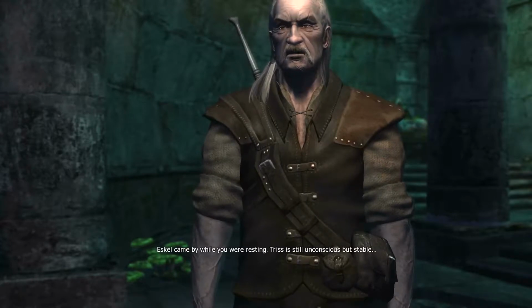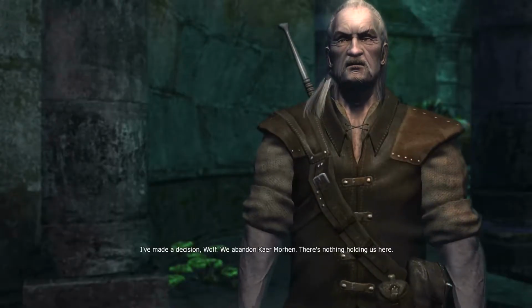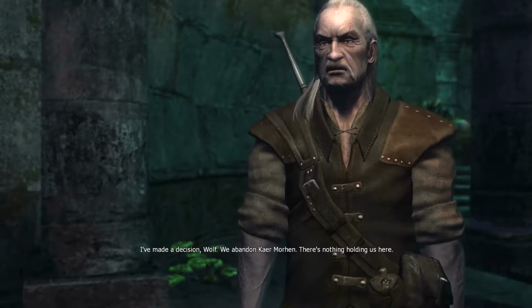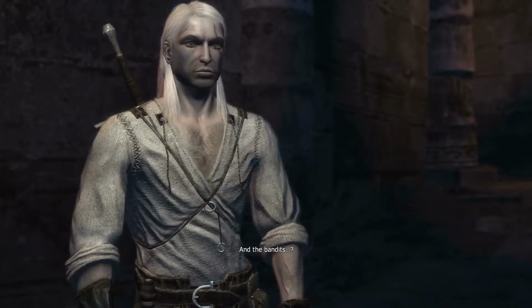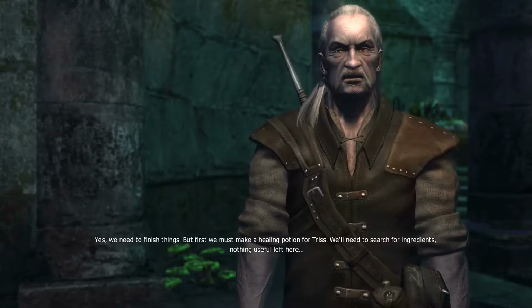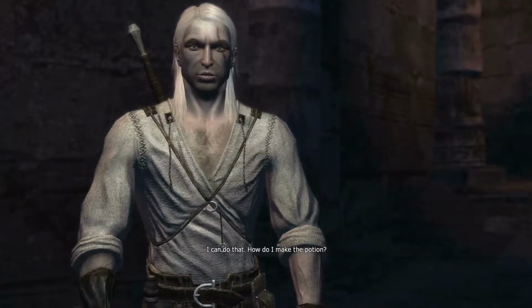Eskel came by while you were resting. Triss is still unconscious, but stable. That's a relief. I've made a decision, Wolf. We abandon Kaer Morhen. There's nothing holding us here. And hunt down those bandits who killed Leo. And wait for Triss to recover. And the bandits? Yes, we need to finish things. But first we must make a healing potion for Triss. We'll need to search for ingredients. Nothing useful left here. I can do that.